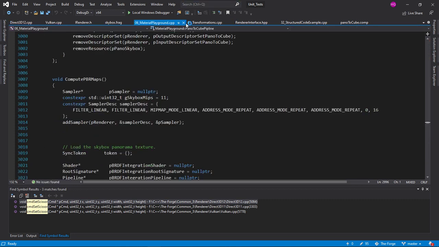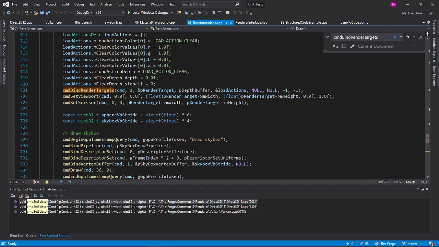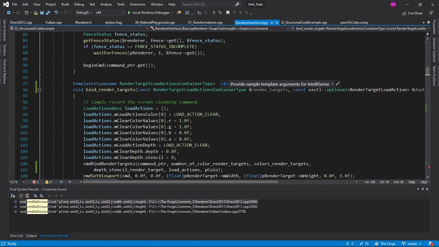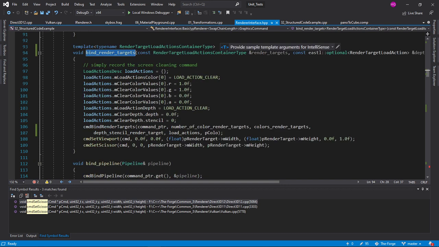Do these actually belong here into this set render targets? Maybe they do, maybe they don't. I don't know. Should I provide an extra interface for that, or should I not? I do not know.